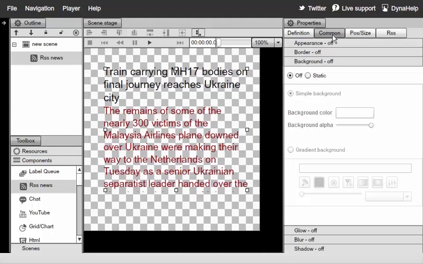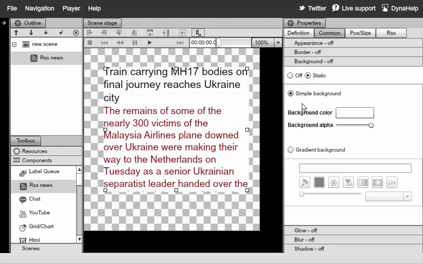And I can maybe set a different background so we have a better contrast and see it better. And let's just say that this is the scene that I want to set, and I'm happy with the scene.